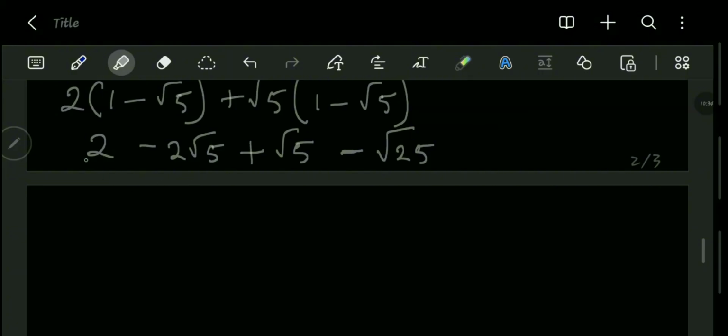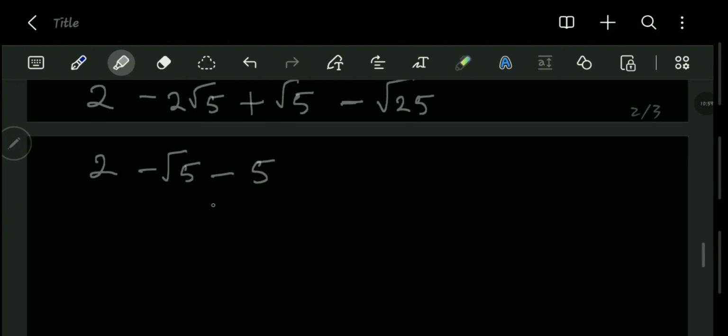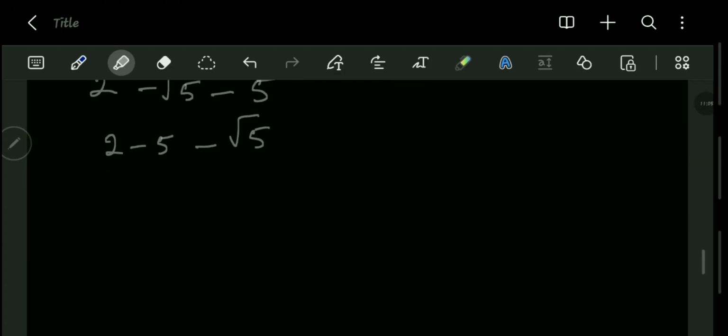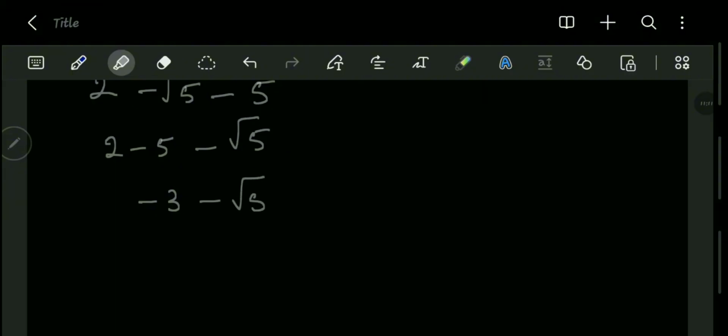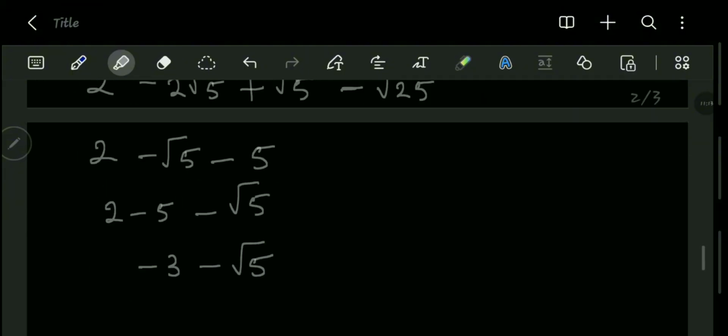So I'm having like surds here, so I can say this is minus 2 plus 1. And minus 2 plus 1, just like you're saying, subtract 1 from 2, right? So I'm having minus 1 surd 5. Are you with me? Then minus, this is going to give me 5. Are you seeing that? So I'm picking the constants together now, and the constants here are 2 and minus 5. So 2 minus 5, then minus surd 5. So when you do 2 minus 5, you get minus 3, then minus surd 5. Are you seeing that? So that's the answer to that question.